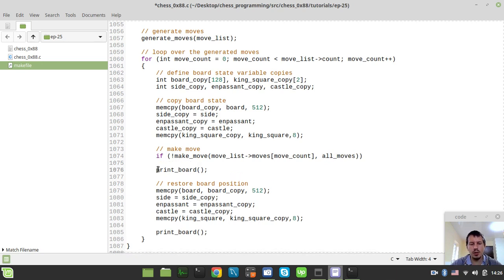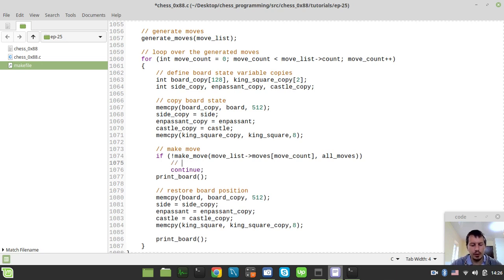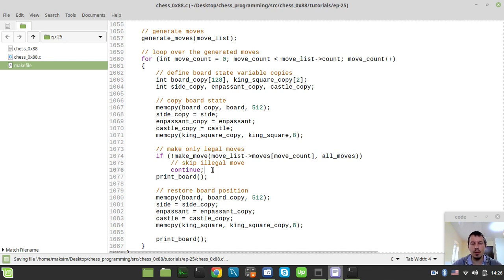So in this case we just want to continue our loop, so just skip it. So here I say skip illegal move, and here we can say make only legal moves. This is it. This is very simple.